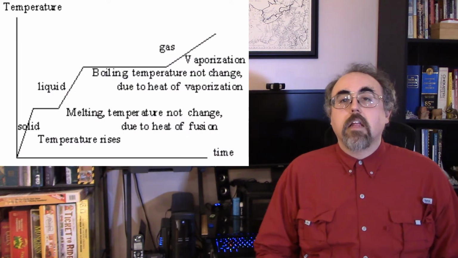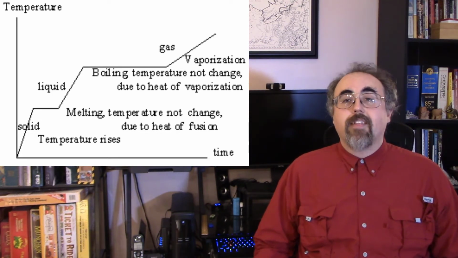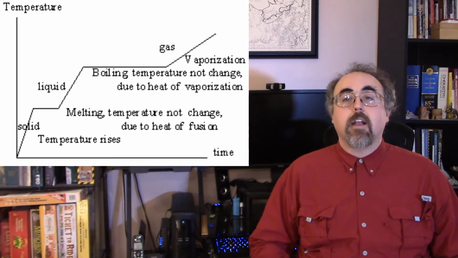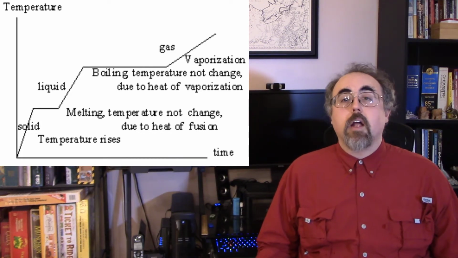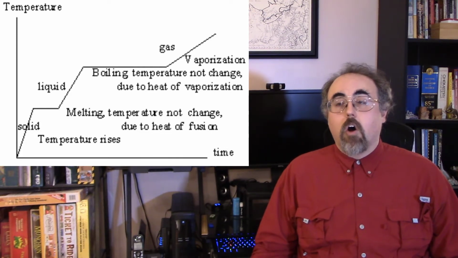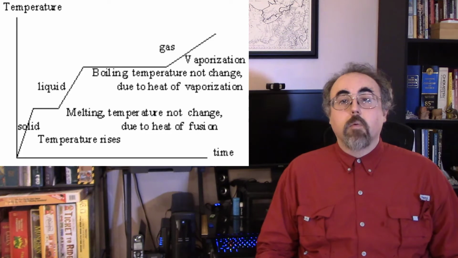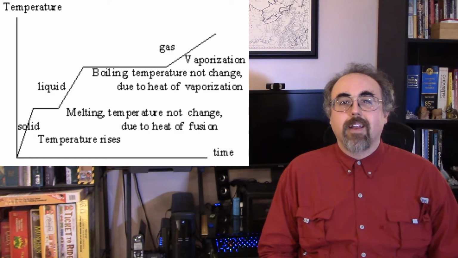So you can actually start plotting this. You can plot time or the amount of heat you add on the x-axis, temperature on the y, and you'll get what we call a heating curve, and it goes up nice and linear, assuming you mix, and then it will go flat. And while it's flat, that's when it's doing the phase change. And then it'll start going up again in a nice line, with a new specific heat because it's now a liquid, not a solid, and that will warm up until it reaches its boiling point, at which point it goes flat again, and all that heat goes into boiling it until it's fully vaporized. This is why you can't heat water past its boiling point and still be water.